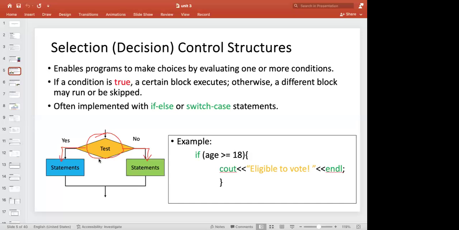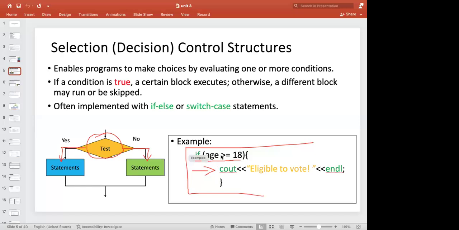So these are called selection or decision control statements. We have seen examples of these before. Remember, we did our course earlier, Introduction to Programming or Structured Programming, and we learned about statements like this. The if statement usually instructs the computer to check a condition. If the condition is true, we run the statements within the if statement.